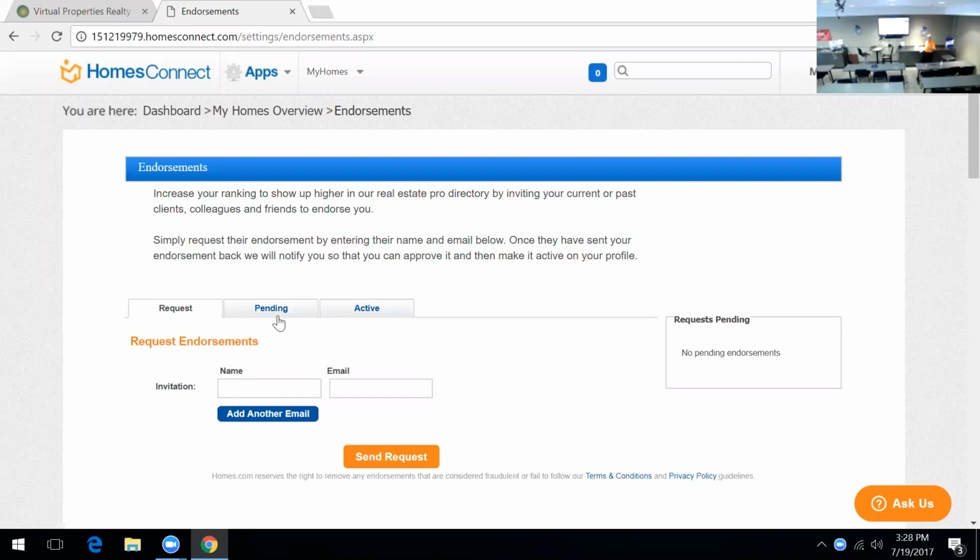So here's the thing that you need to do because you have preferred listings. You need to go in here and send out invitations for endorsements. The more endorsements that you get, when they see you on homes.com, they see your name, and it'll say preferred agent over the right-hand side. There's a thumbs up, and it'll show how many endorsements you have. You can send them out from here. Just put their name and their email address. I've been calling some people trying to get them to send me stuff to put in here, but they're right here, so it's quick and easy.